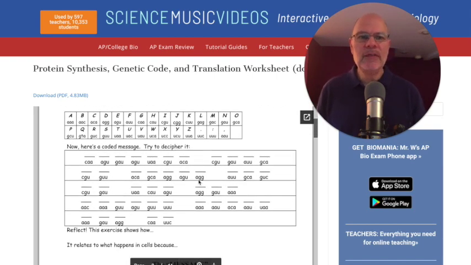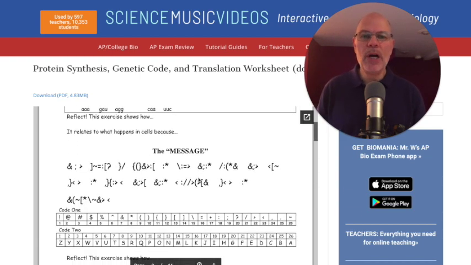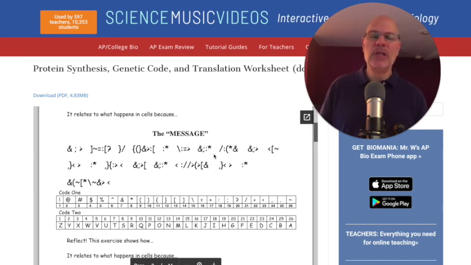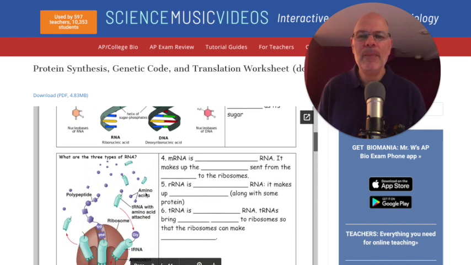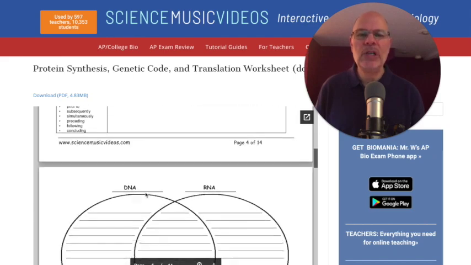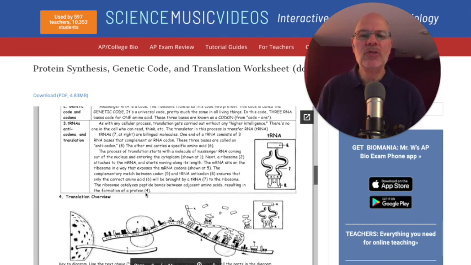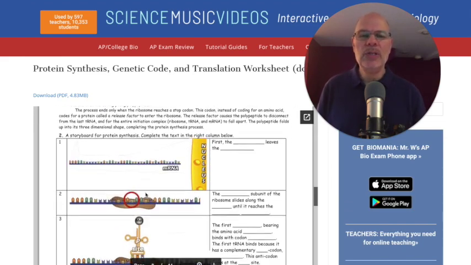This has the same kind of decoding exercise that I talked about earlier, but in paper form. This has another one that's really good in terms of your students understanding that you have to do two transformations to get from information in DNA, that's kind of what these symbols represent, to information in RNA, which is what these numbers represent, and then ultimately you'll take that all the way to letters. Some information about proteins, transcription over here, and then some really good exercises about translation. So, go ahead, download this, use it, modify it.